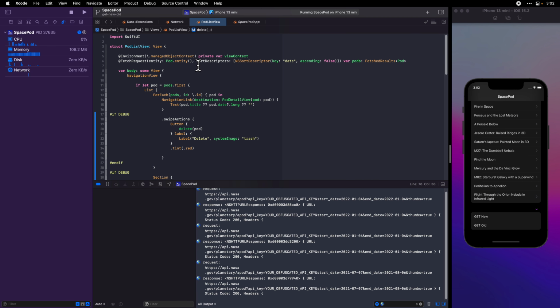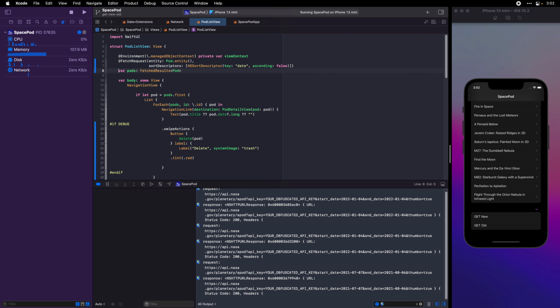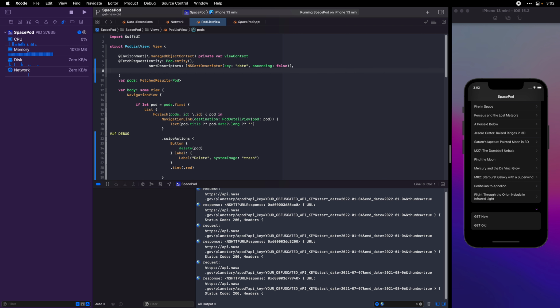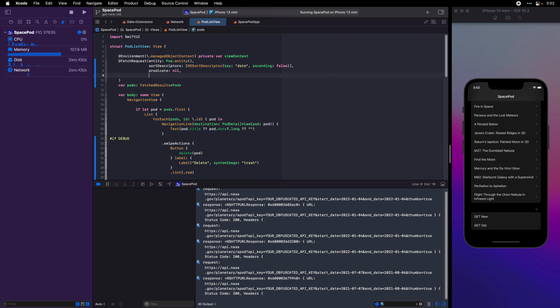So let's go back up here to our fetch request. I'm going to add some line breaks just to make it a little easier to read and to add on to it going forward. Let's add a few things. It's always harder to add it later, but let's add a predicate, but we'll set it to nil for now.